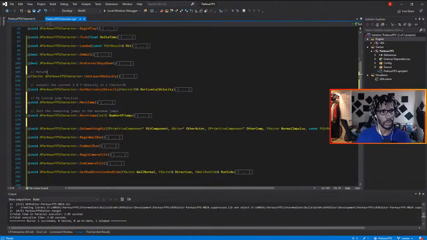So this returns the vector our character will use to jump, depending on which direction is given with the controller input.